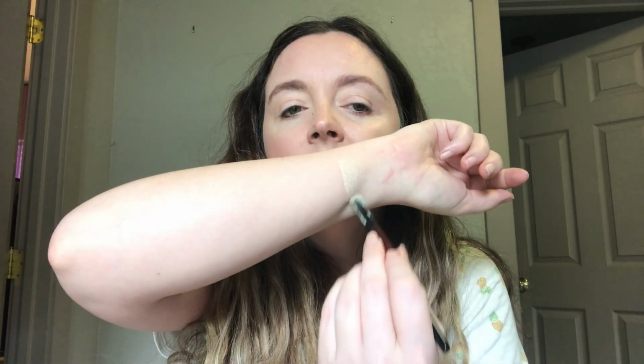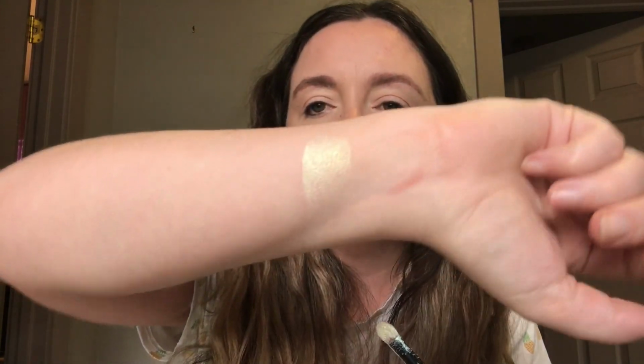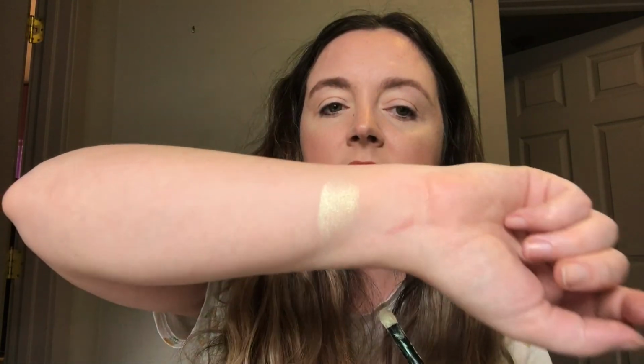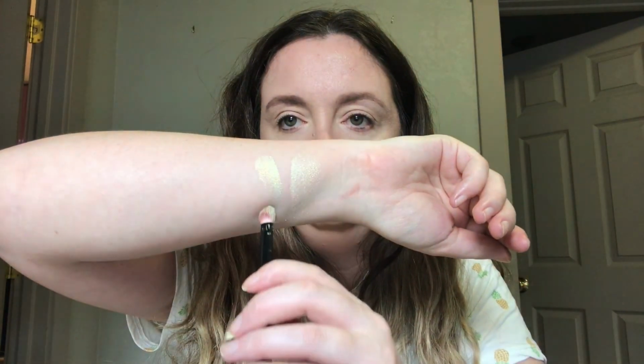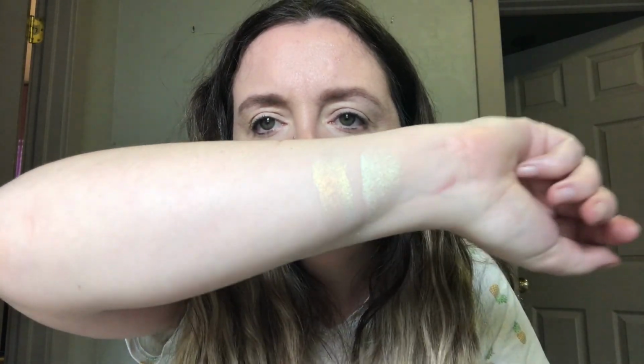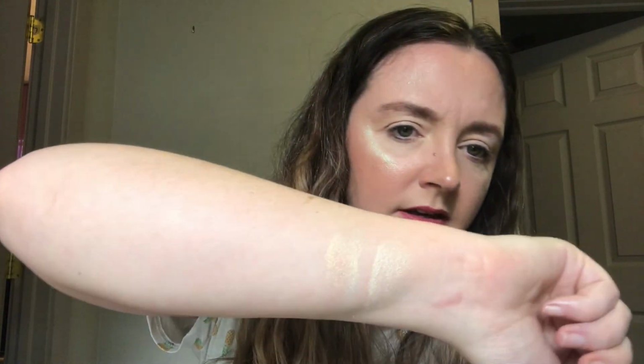This is kind of a highlighty, duochrome-y shade. I guess it shifts pink. I'm not really sure why it's called Watermelon. Maybe it's more green. But watermelons aren't just green, they're also pink. So that's what that looks like. Again, hybrid formula. Then I have Sublime, and this one looks pretty green, very shiny looking. It's a little bit more gold. Very similar thing going on there. Maybe I should just stick my finger in here.